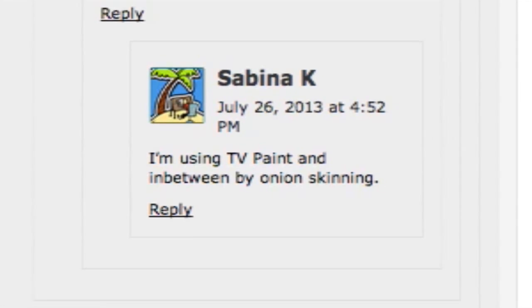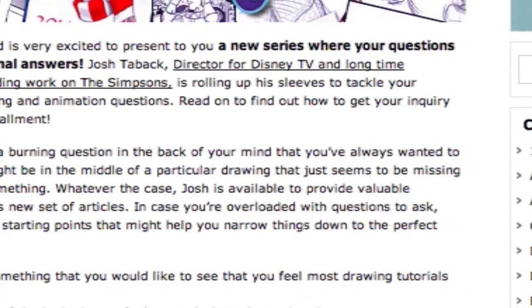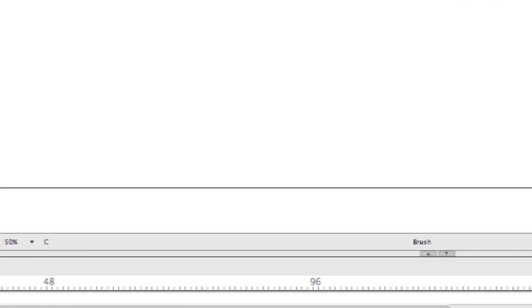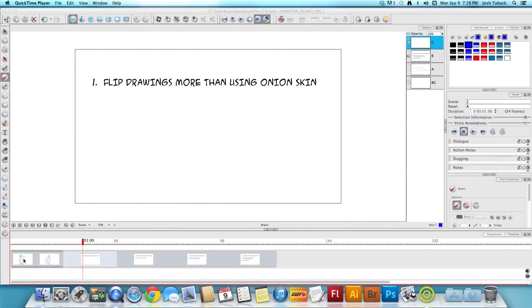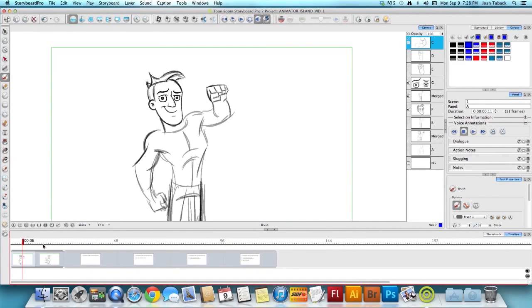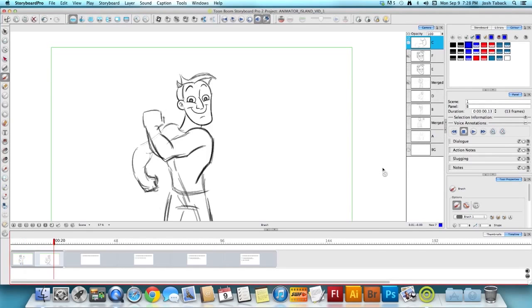So I'm going to shut this window down because my computer runs a little slower while I'm recording and drawing. So I got a couple little drawings here. This fella I threw together before I started recording. Guy making a little motion like here. I assume that Sabina is animating a character.